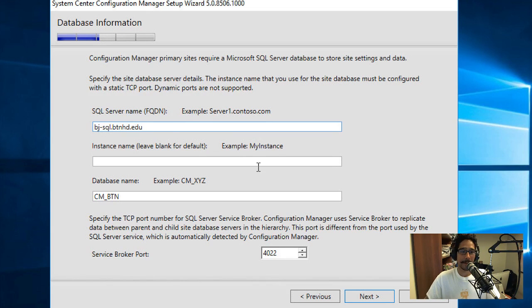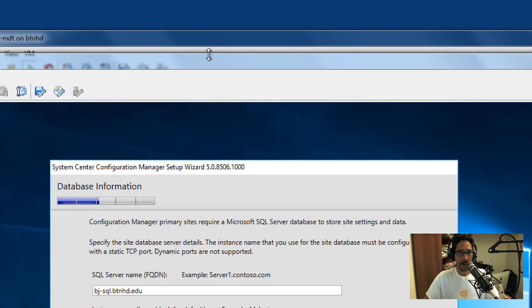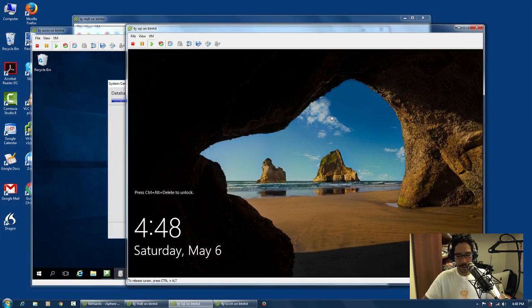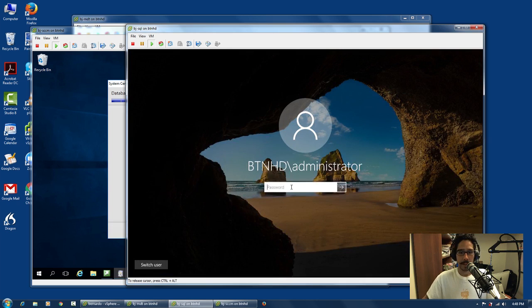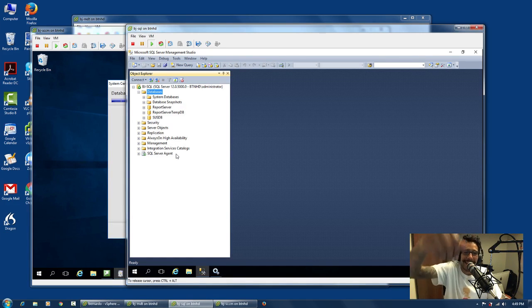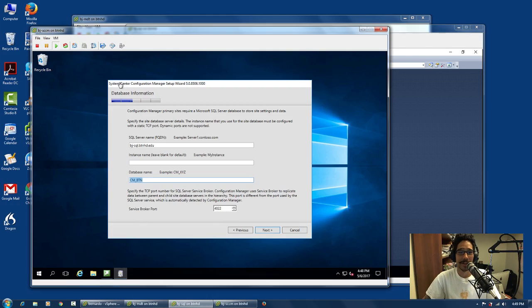I don't know if it's going to work. Let's see. This is the name of the database. I'm going to go all the way up here. I'm going to do Control F. I'm going to go into the database. Let's log into the database real quick, because I might have to do a flush DNS for the stuff to work. Let's log into the SQL database. I'm going to right click on databases and do a refresh because I don't want you guys to think that I'm doing any magic, putting fairy dust, and it's already there. It's not there. So, all right.